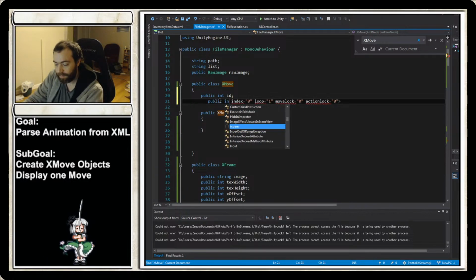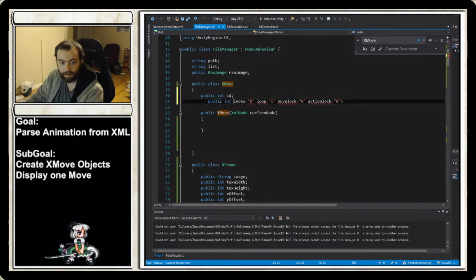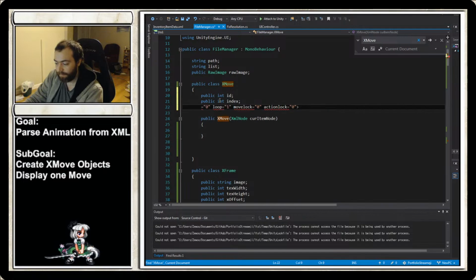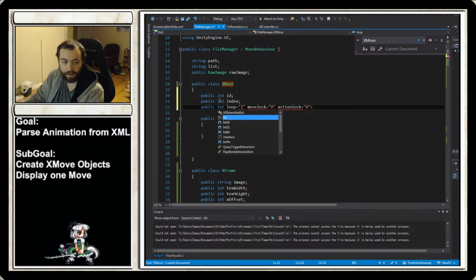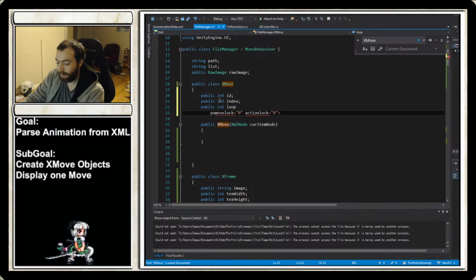Public int index, public int loop, public int move lock.